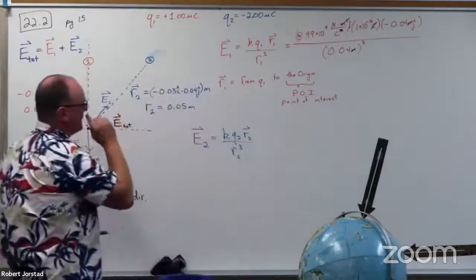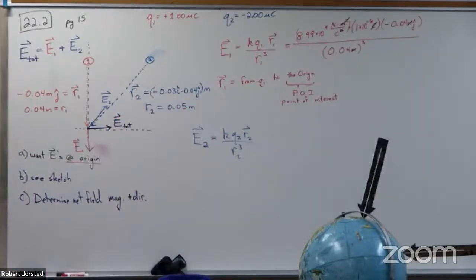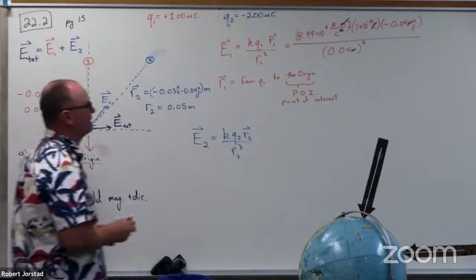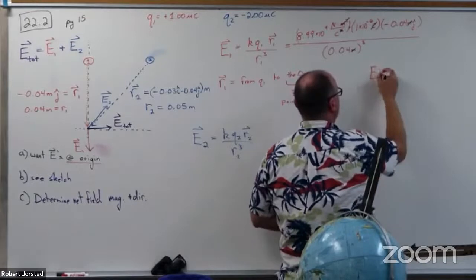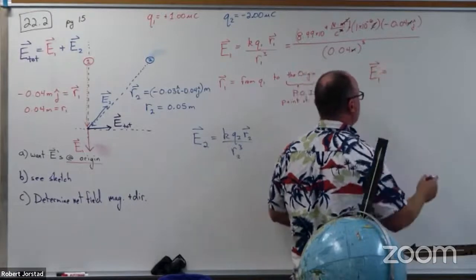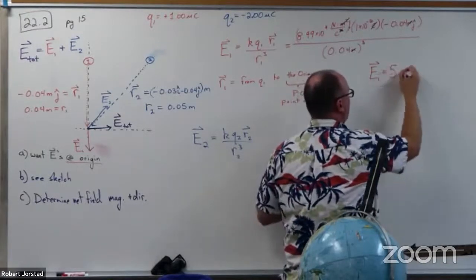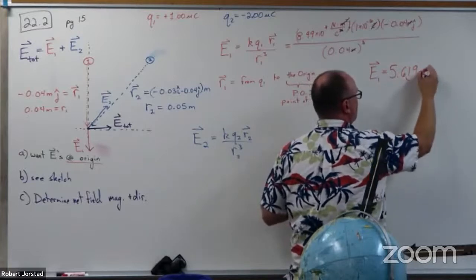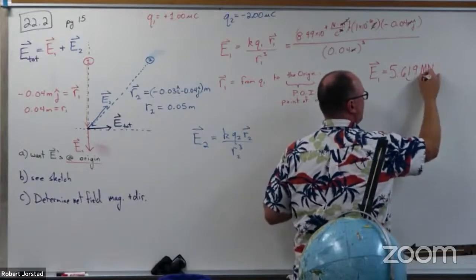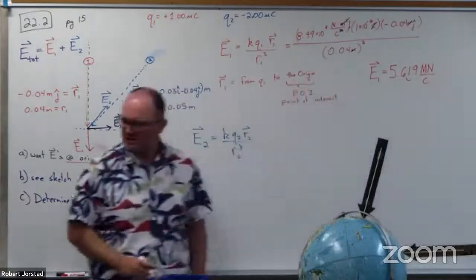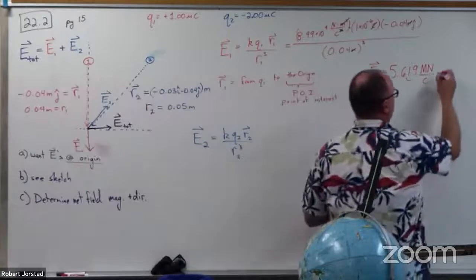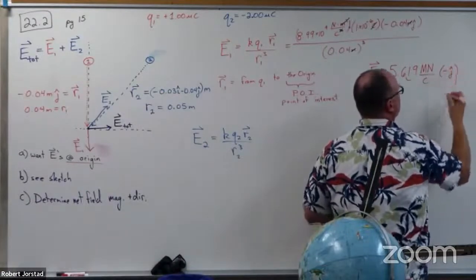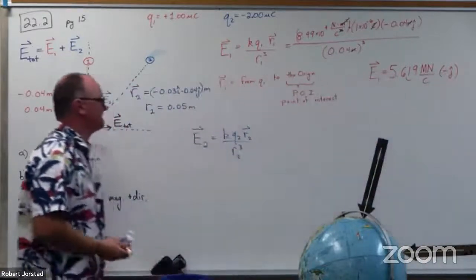All right. And after all that, I actually have the number written down here. I got negative 5.619 mega. So in the interest of space here, I punched in the rest of these numbers. You can take a second to do it. I said 5.619 meganewtons per coulomb. Was it negative j hat? So I'll slap the direction out here at the end, negative j hat, just to get this rolling.